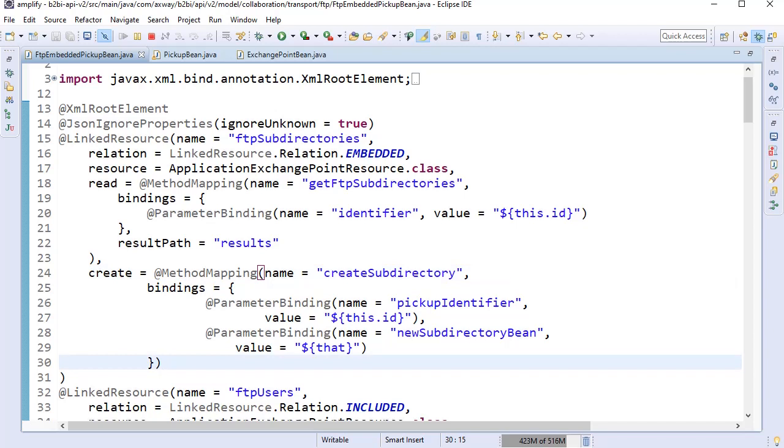what will be the purpose of having the result bindings? It tells, after you execute the method to create the sub-object, what you need to take from where to set into the main object. So it's like after creating the FTP server configuration, you need to get the port that's allocated for the server listener, and then use the port to set a property in the FTP application pickup. So these result bindings are actually a way of getting some properties from the sub-object and using them to set some other properties on the main object of the compound resource.